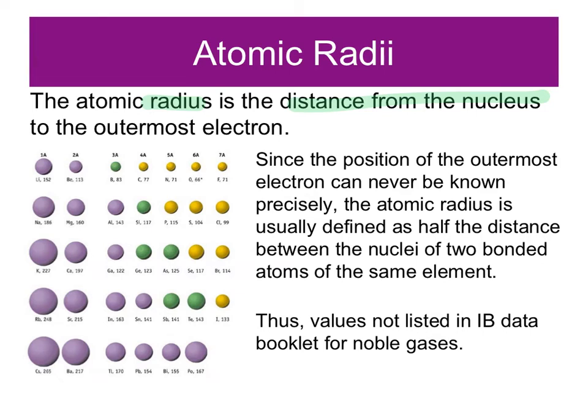How do I know where those shells exist? Those shells move as they fill. It's very hard to actually measure. So instead, we've defined the distance between a bond and just cut that in half, calling it the atomic radius. It is a minor detail to allow us to get some more reliable numbers, but because of the way this is done, you will note that there is no radius given for the noble gases since they don't bond.